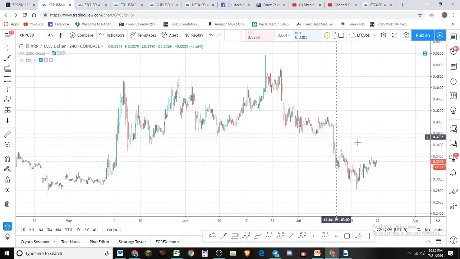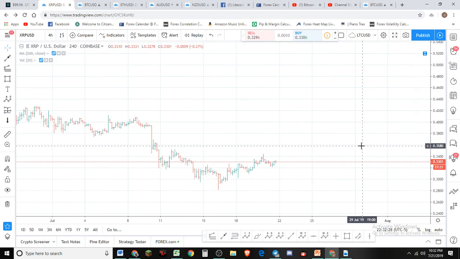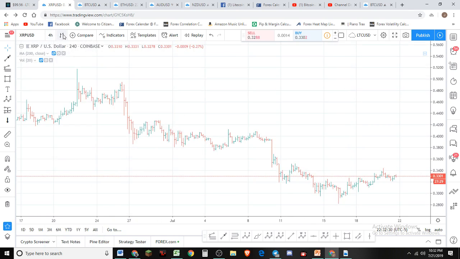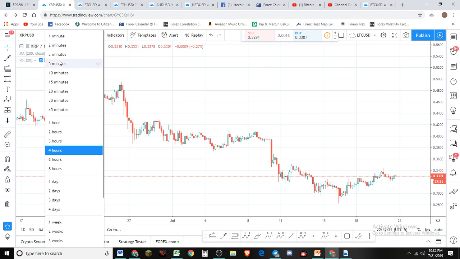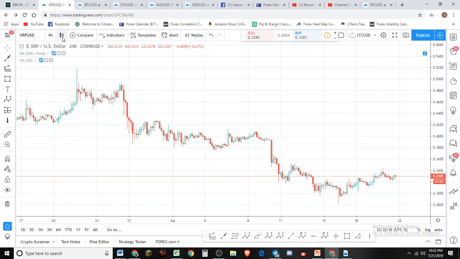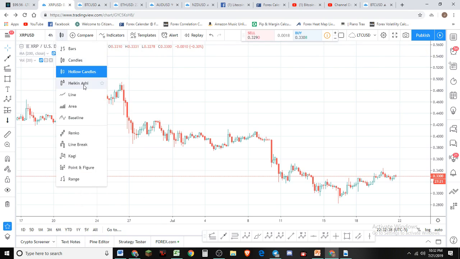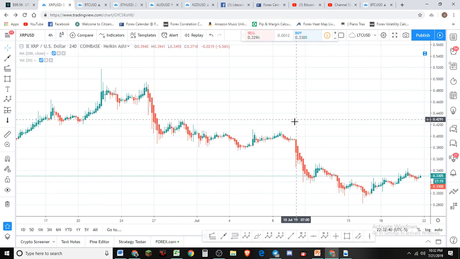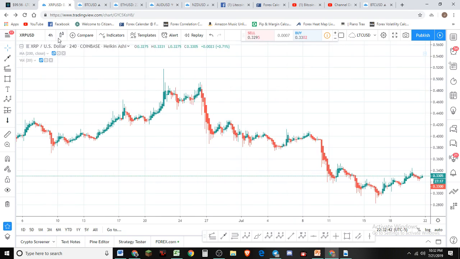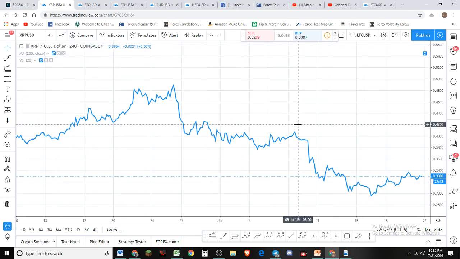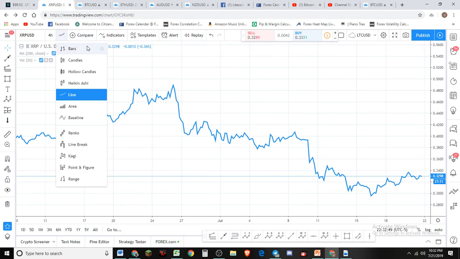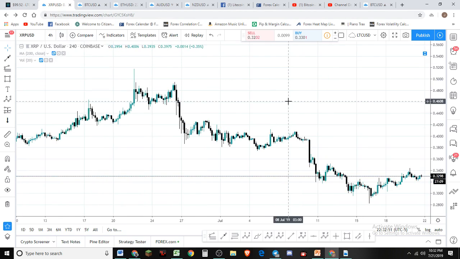You can have bars like that, where you see the beginning and end, but I don't ever use those. I use candles. You can use hollow candles if you prefer. You can use a Heikin-Ashi chart, which you can find YouTube videos on. Heikin-Ashi charts are pretty cool. They streamline everything for you. You can use just a line graph if you want. Sometimes that's helpful. I use candles all the time, and that's my setup.